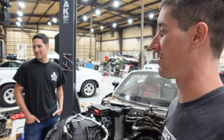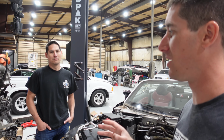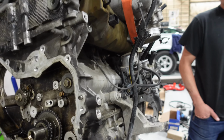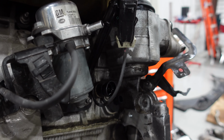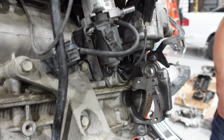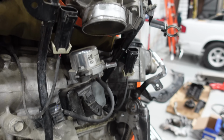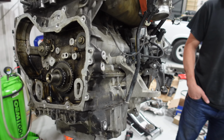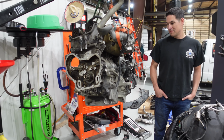When it goes back together, I think it'll help out a lot. So that part was a nice touch, but getting everything out of here is not so nice of a touch. Obviously, that one is a little bit hard to get to because it's under the oil filter housing there. And some of the back ones are a little tough, but they come out with the cowl being out. Either way, we sure got it out and it's ready to head off to the machine shop now. So that's our next stop.